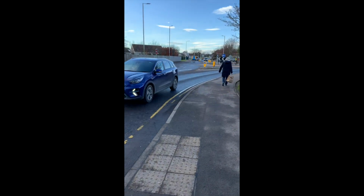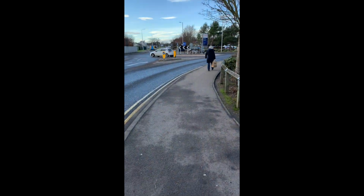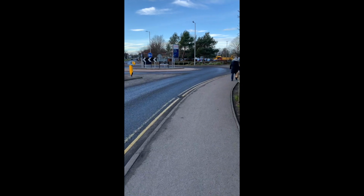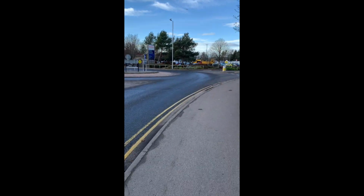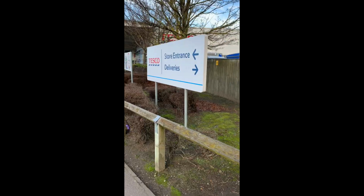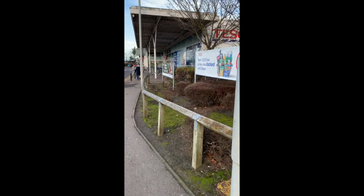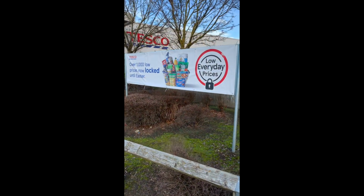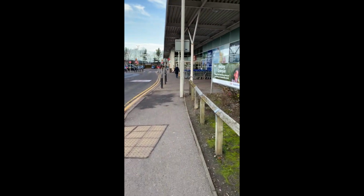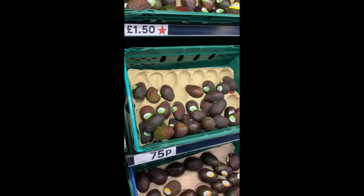So now I'm at the grocery store, and you can see the traffic is the opposite of how it is in the United States. This would be sort of like a Stop and Shop, I would say. There's two grocery stores in town: there's Littles and then there's Tesco's. Here it is, Tesco's entrance. I'm going to go inside and just show you some of the prices, because I'm listening to the Angel of Education today to show you my little town of Forest where I live. Show you how reasonable things are here.